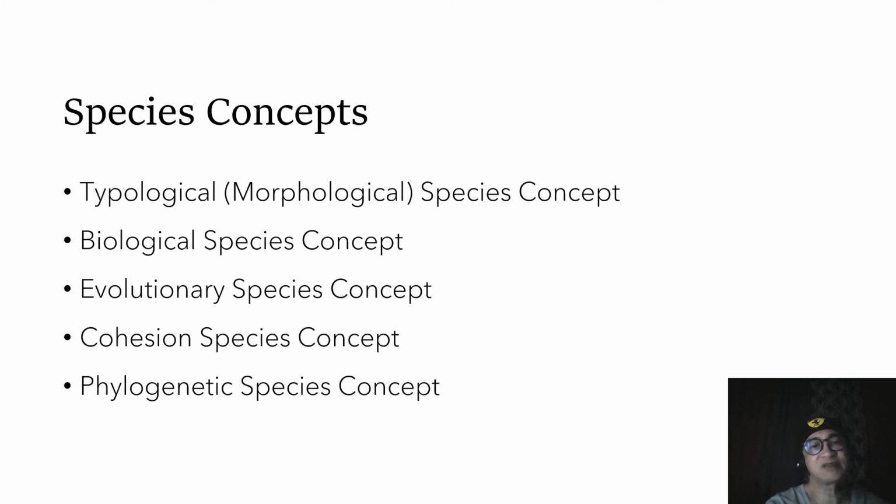Another species concept is the evolutionary species concept, which is defined as a single lineage of ancestor-descendant populations that maintains its identity from other such lineages, and that it has its own evolutionary tendencies and historical fate. The cohesion species concept is very much like the evolutionary species concept. It is an evolutionary lineage that served as the arena of action of basic microevolutionary forces such as gene flow, genetic drift, and natural selection.